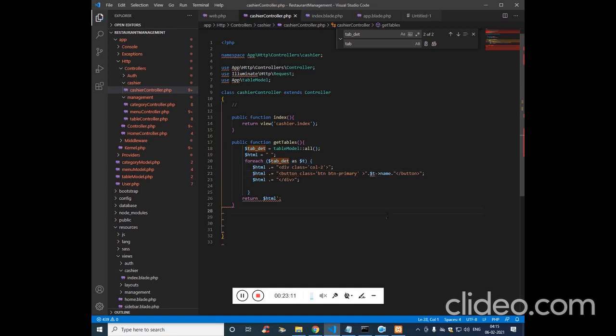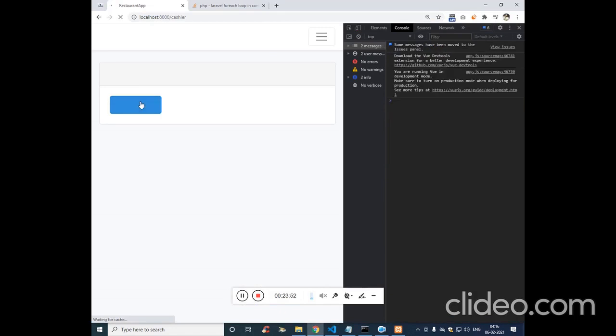Fine. Returning the HTML, and why is this error showing up? Unexpected semicolon. There seems to be no error, but it shows error. There is no semicolon missing, or anything that causes the error. Okay, now if you click on view tables, you should see the tables.